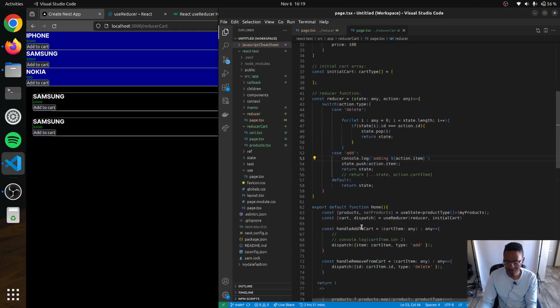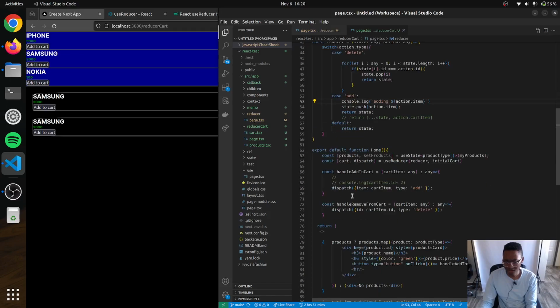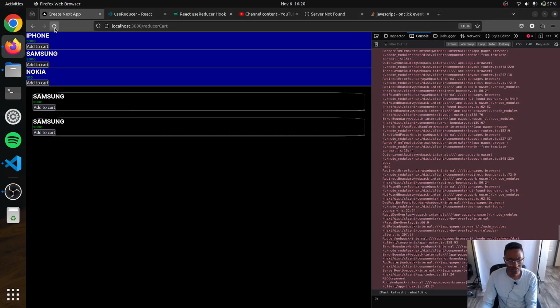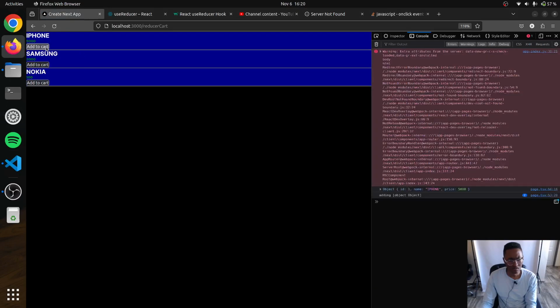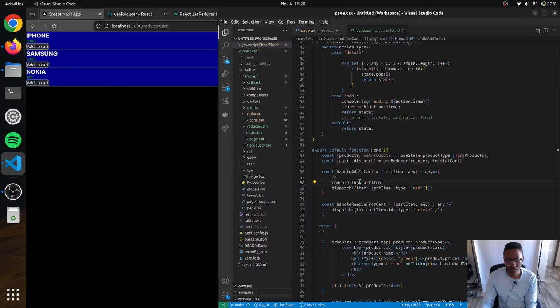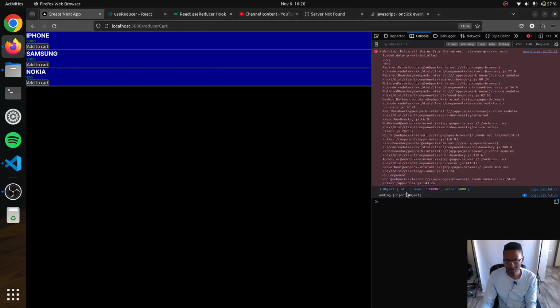Let's console log this. So we're getting cart item, which is this object.